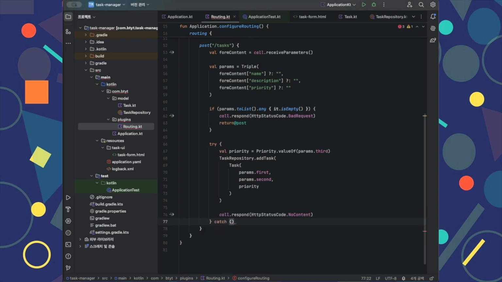If everything is successful, we return a 204 status code, no content. But we have possible exception scenarios to catch. One is IllegalArgumentException from enum handling, and the other is IllegalStateException from adding a task.